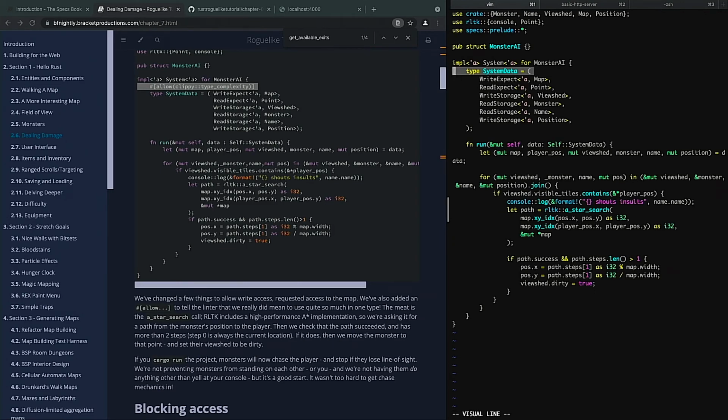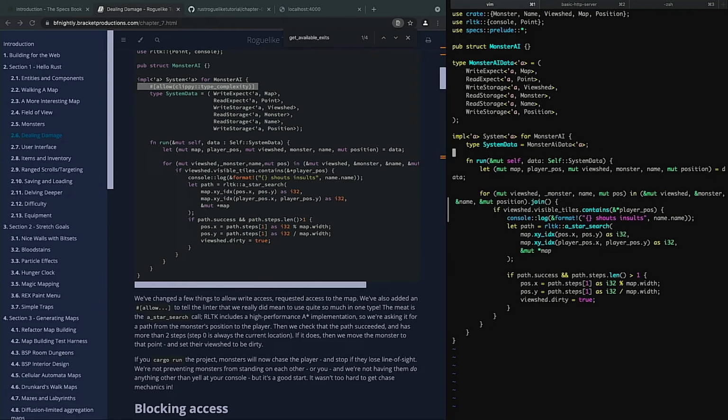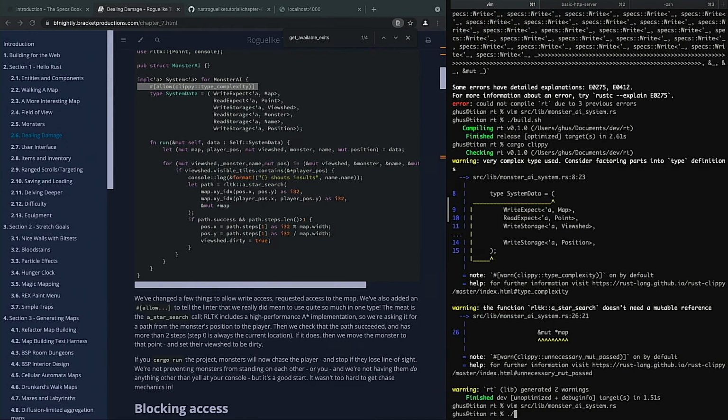If we take this all out and just make it an actual type, and we'll call it MonsterAI data. It'll need a lifetime to support all these lifetimes, and then we can just say type system data is equal to MonsterAI data, right? I think we can just do that. Oh, I typoed it there. MonsterAI data. Will this work? I think we can do that.